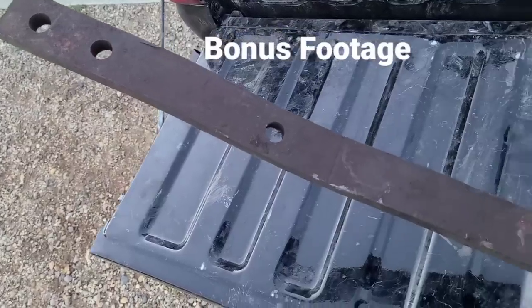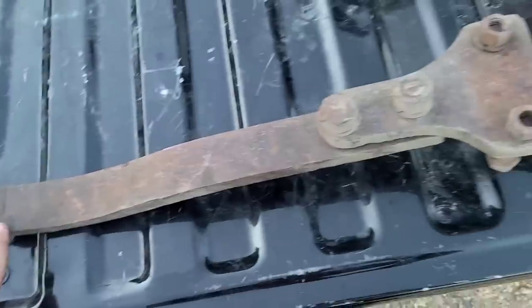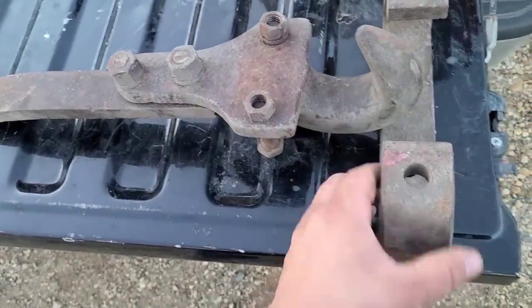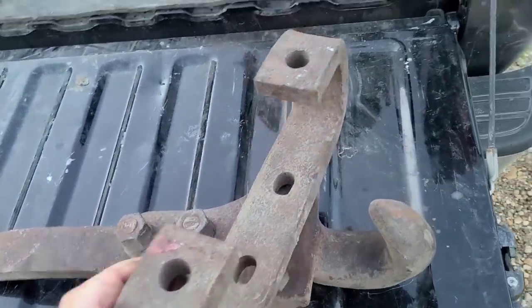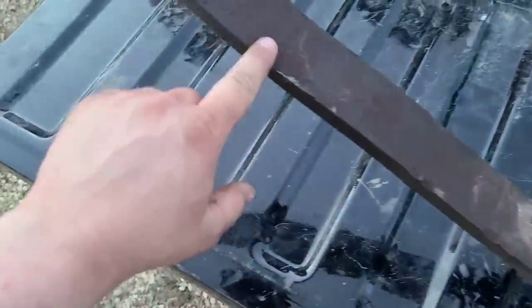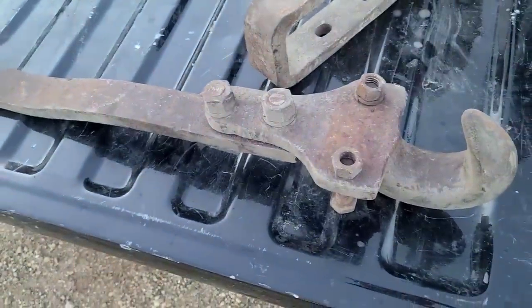All right guys, we're up here at the house, still in the back of the pickup. Yes, this is supposed to be there, so don't worry about that. But we have a Cat Factory skeleton tow hook for the RD-4. I believe that piece goes right there. And then this strap comes all the way back underneath the crawler and basically ties into your drawbar. Really excited to have this piece. I think it'll fit well on that crawler.